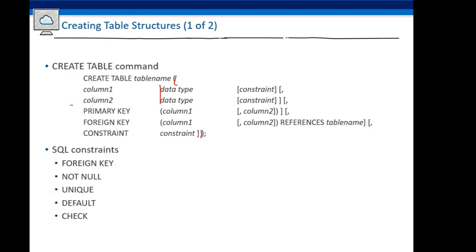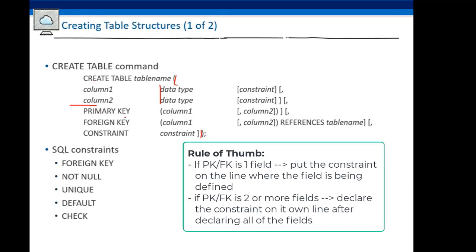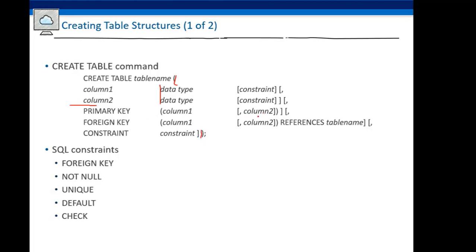After you've completed all the columns, which is happening right here, you can list some constraints at the bottom of the create table command before you close it. So primary key can also be added as a constraint here instead of placing it up here on the line where you're defining the field. When you use the primary key constraint, notice that you're going to put the fields that comprise the primary key inside a pair of parentheses, and if there's more than one field, it'll be a comma separated list. After you've defined all of your constraints, you're going to put a comma after each one.